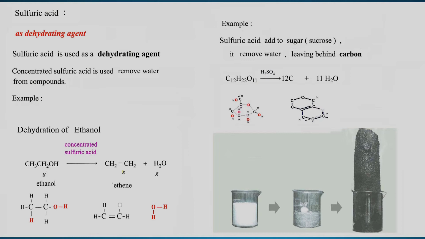Any sugar molecule has this glucose ring. What is the glucose ring made of? The glucose ring is made of OH groups, which are water components. So when these OH groups are under sulfuric acid, all the OH will be removed, leaving a carbon backbone with a graphite structure. Graphite, carbon. So water is removed from the molecule.